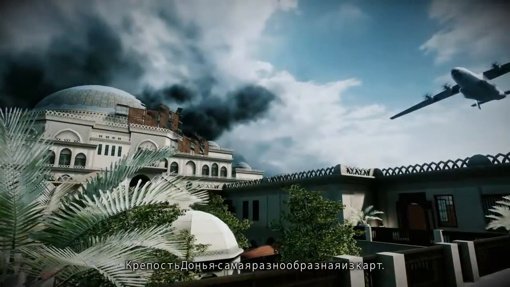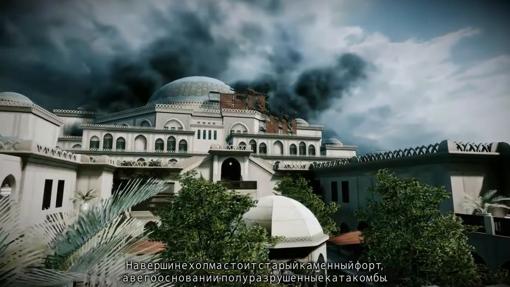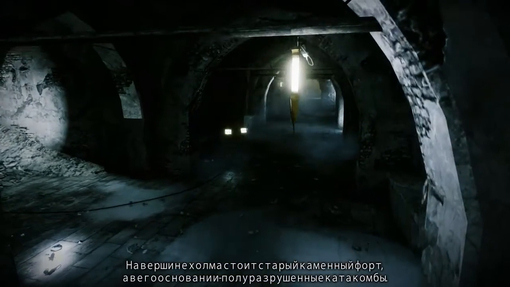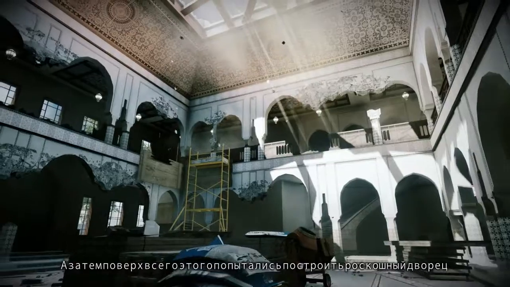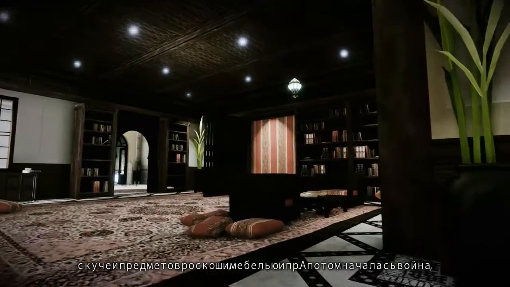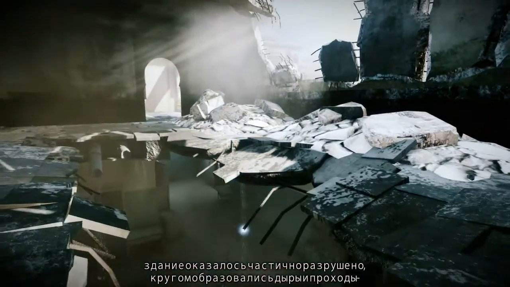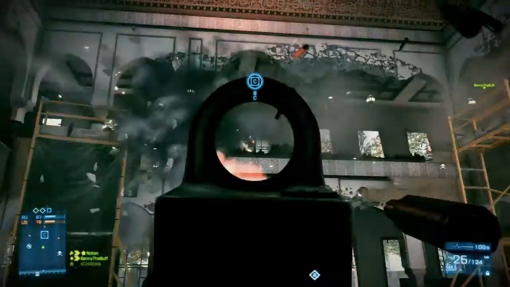Donna Fortress is the most varied map. It's built upon this old fort based on a hilltop, so it has this really old stone, catacombish fundamental base. And then they have tried to build this nice, posh, luxurious palace on top of it with lots of art and nice furniture and things. And now war has come, so it's partly destroyed, and you have all these big holes and openings that allow for flanking and going between floors and so on.